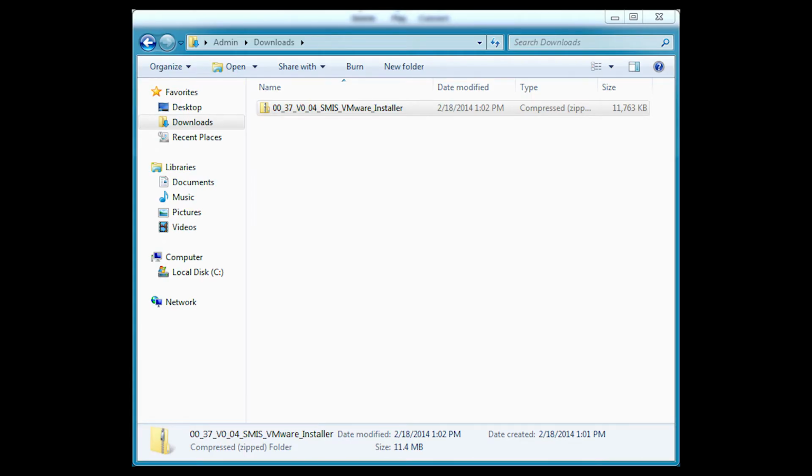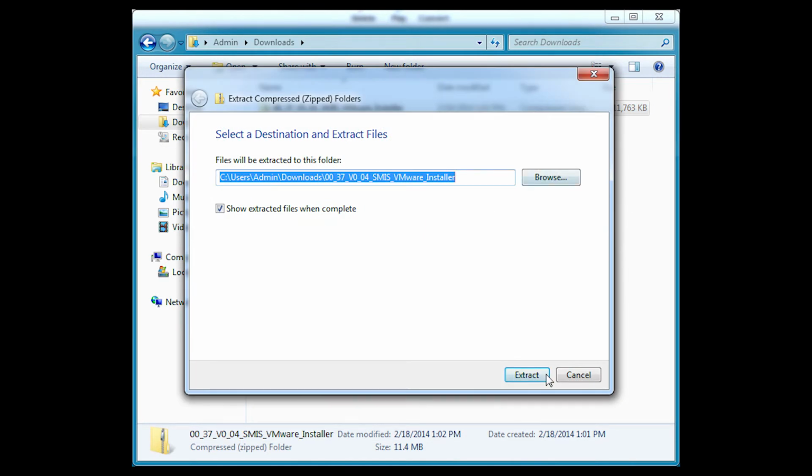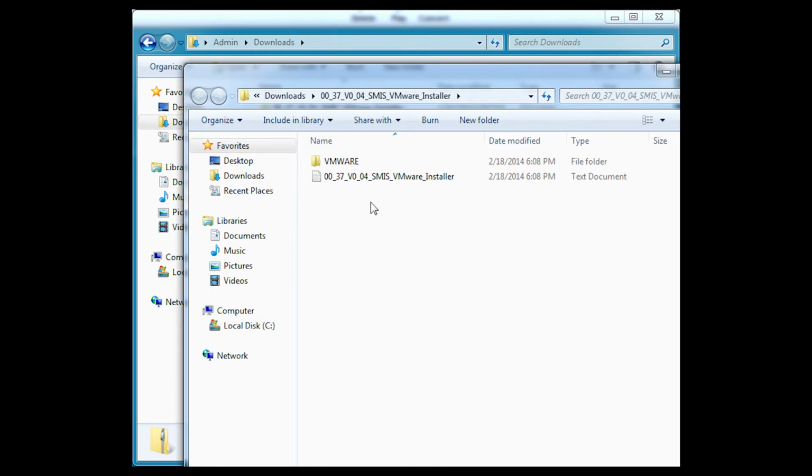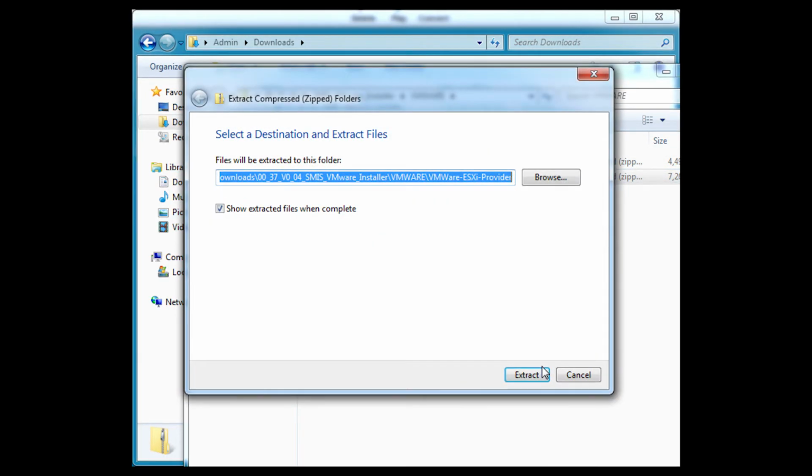Navigate to the location where you saved the LSI VIB file. Right-click on the downloaded zip file, select Extract All, and click Extract. Now select the VMware folder from the folders and files that were extracted. Right-click on the VMware ESXi Provider zip folder, select Extract All, and then click Extract.